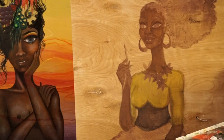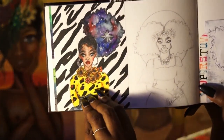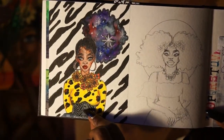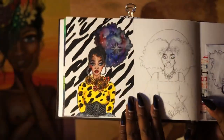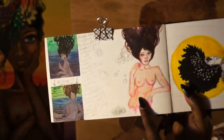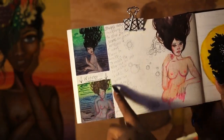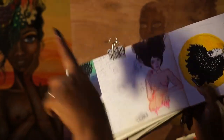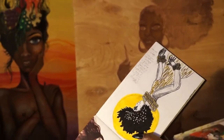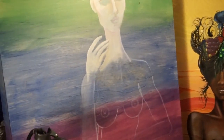She's going to be a mixed media piece. I have her sketched out right here. And let's see, this will be what she looks like. Can you see that? And this is the next piece, but I haven't done a color study on her yet. This piece here is her. I think I'm going to make her hair blonde. And that's the thumbnail that I chose versus that pose. I did a thumbnail with the color study and everything. So that's what you see. Well, you don't see it because I don't have it on there. That's kind of what you see there.